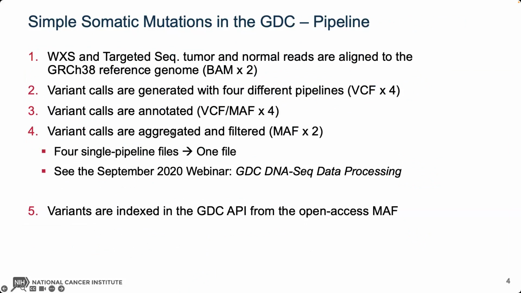The aggregated somatic mutation file is generally going to have some mutations in it, but this is controlled access. So when the filtering happens, sometimes that will filter out all of the different mutations, all of the mutations. So when you go to download the MAF file, you'll just click on it and you'll get a header.